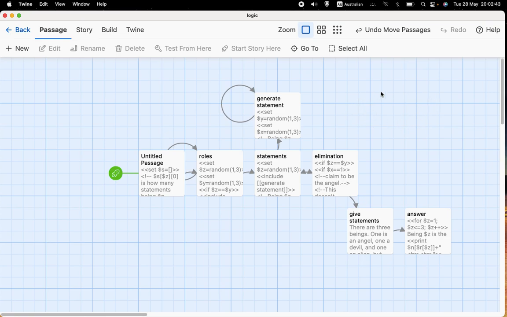Also, there are more complicated statements that the beings could make. So, for example, being 1 might say being 3's second statement is a lie, or something like that. And they could also make negative statements. Instead of saying being 2 is the alien, they could say being 2 is not the alien. If people are interested, I would like to expand this and add those possibilities.